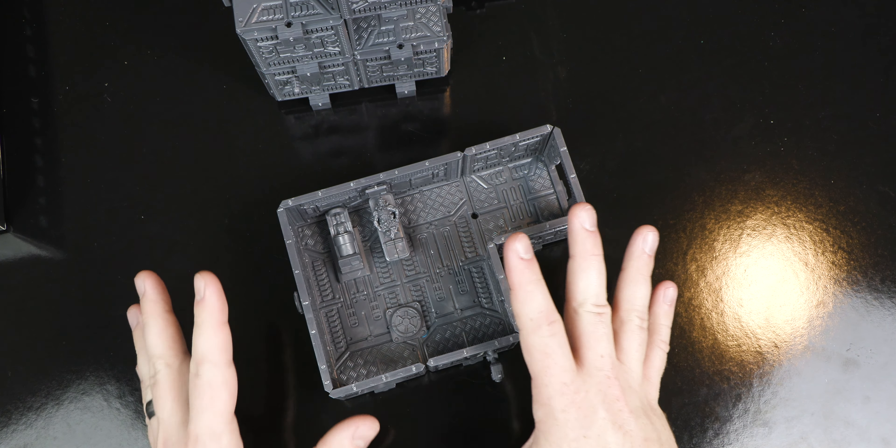So it looks like they sent me the Xenodragon. This is huge. If you ever want to upgrade the Queen and Nemesis, this is what you want. I'm going to build it and show it off — it is perfect. We're going to go top-down right after I look at what I got here. We also got the Xenogenesis Cell, which is perfect for a dragon or some aliens. It might even make for some cool walls in a game, an RPG, or whatever you happen to be playing.